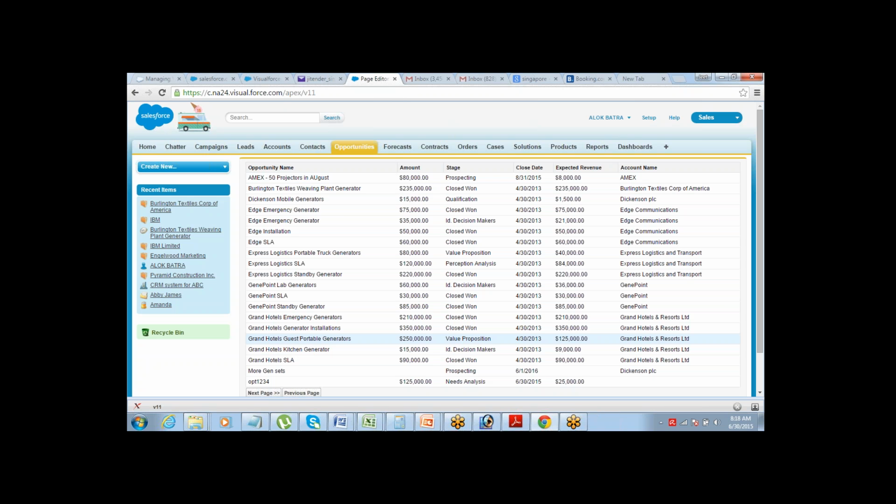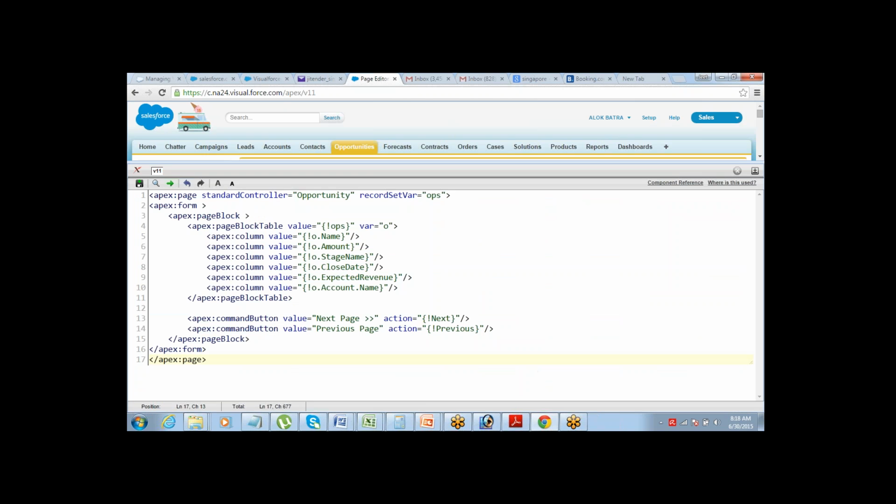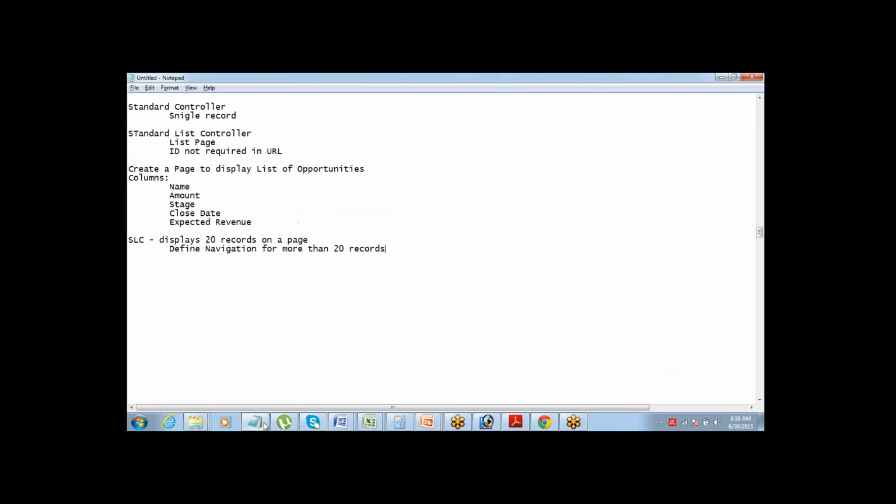Tell me if you have a question or confusion here, about how the next and previous pages are working. It's clear? Same way, next and previous are two default actions. Same way you have two more actions which are called first and last. So we have four action or pagination commands here.